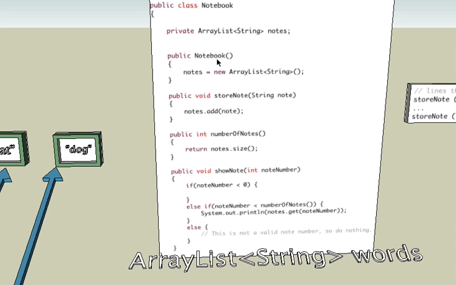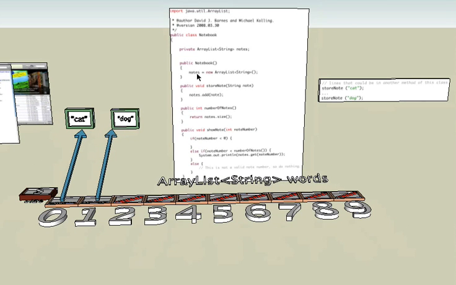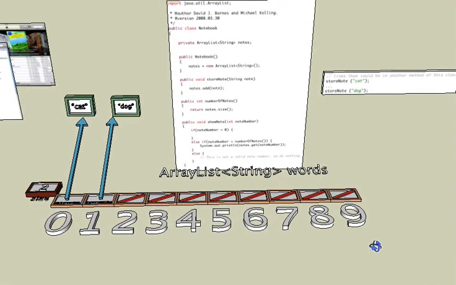In the constructor, we actually make a new array list of string, and we store a reference to that in notes. Okay? So imagine we have some variable, some box out here called words, and that variable contains a reference to this entire thing. Right?